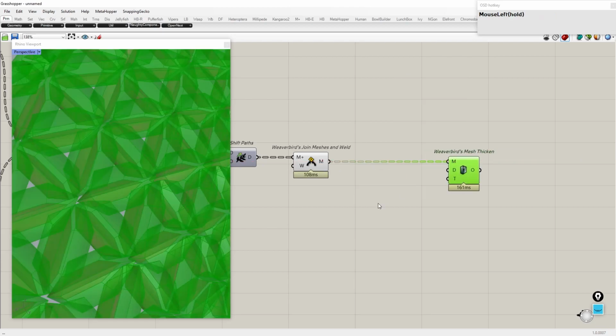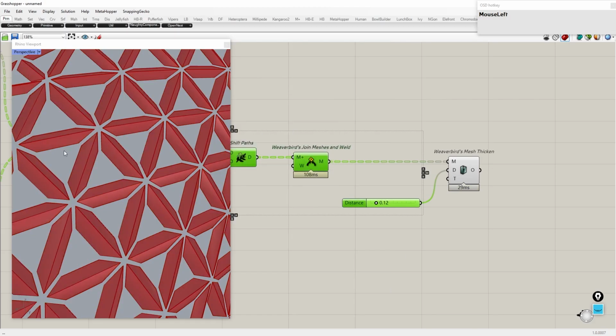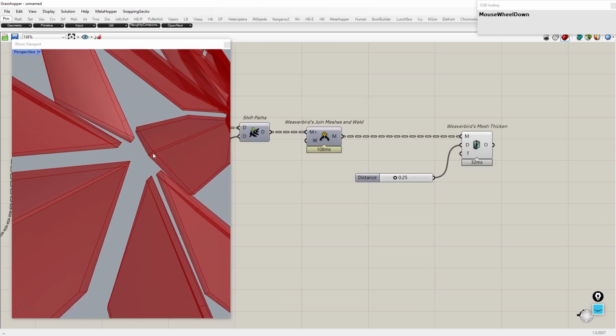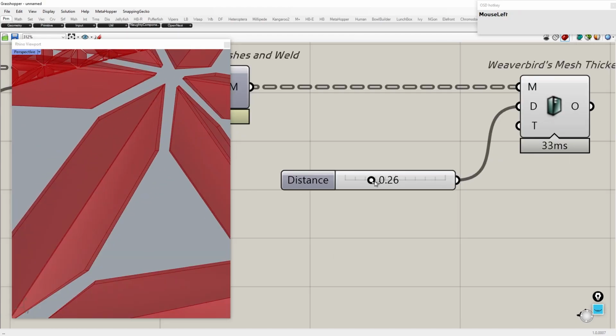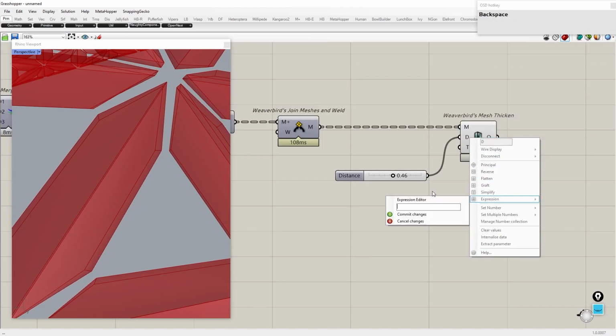Give thickness to the mesh. Change the offset direction by setting the expression to -x.